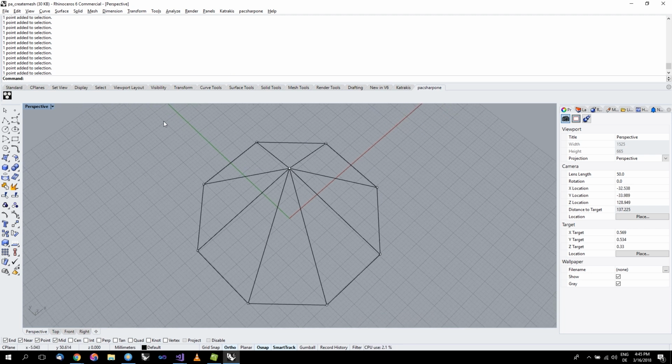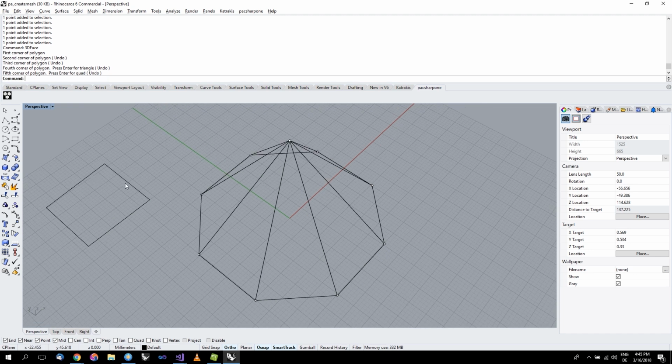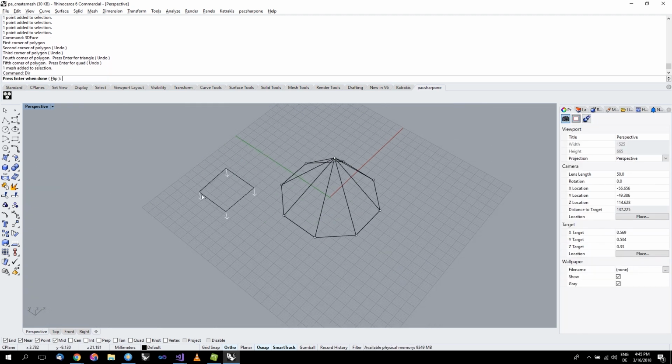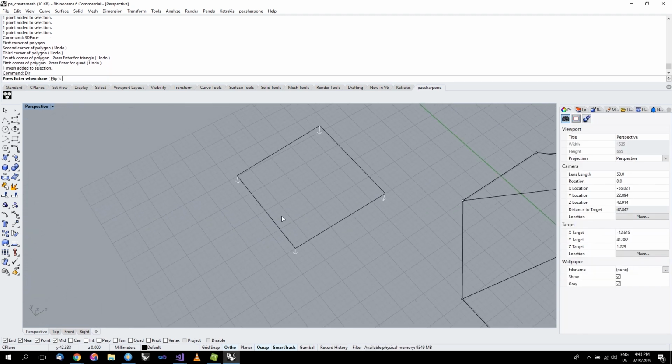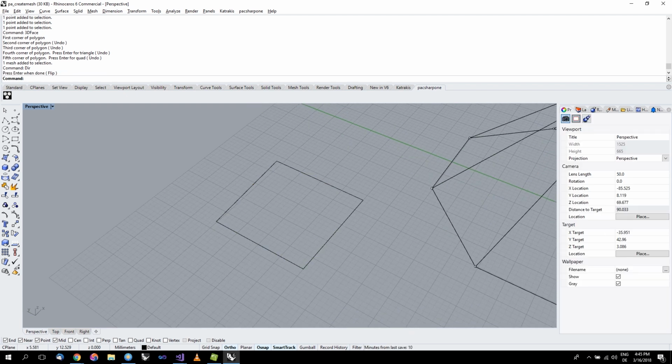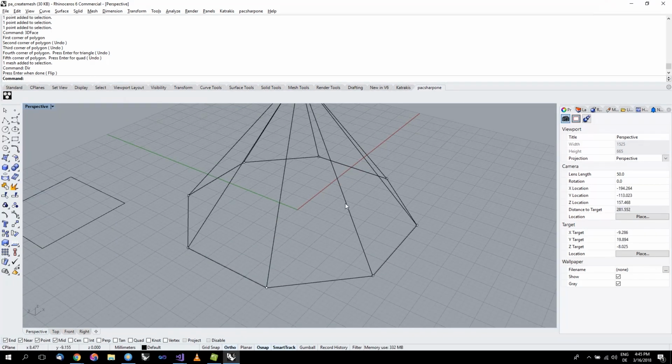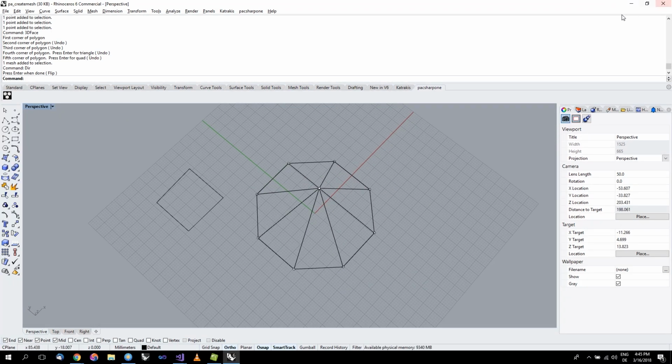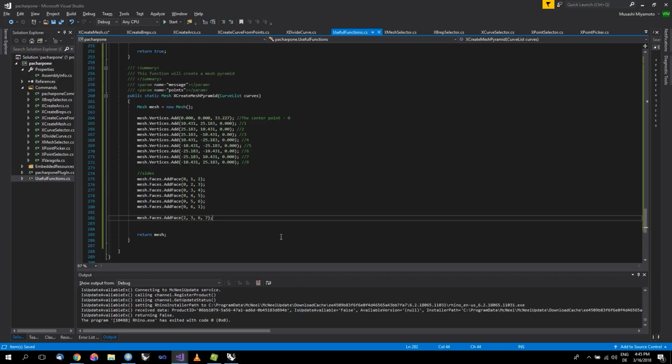If you use a 3D face command to draw a simple mesh face in Rhino, like this, you can use the command dir, which will show you the direction of the face. And if you draw it in a counterclockwise order or a clockwise order, you will see that its orientation will change. This is important, of course, if you want your faces to be oriented properly, but as I said and as you will see, you will rarely create meshes like this from scratch.